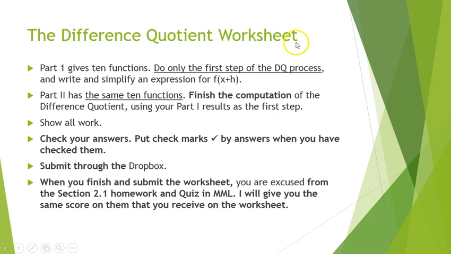Okay, you will find in your content a worksheet. Part 1 of the worksheet gives 10 functions, and all you are to do on Part 1 is to do the first step of the difference quotient process, write and simplify the f of x plus h expression. Part 2 looks strangely familiar because it has the same 10 functions. What I'm asking you to do there is to finish the computation. You've already done step 1. Be sure you show all your work. Also, you need to check your answers. I've given you the answers. Check your answers as you go along.